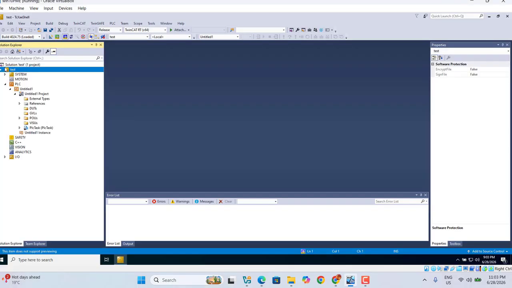Here, look, it looks like Visual Studio, Microsoft Visual Studio. But this way, you can use C++ or PLC in here, or the POU in here, the main program, okay?